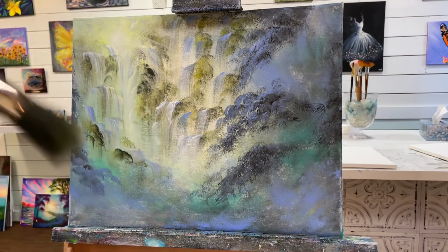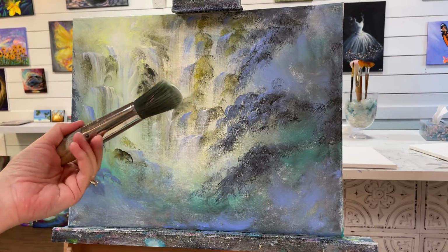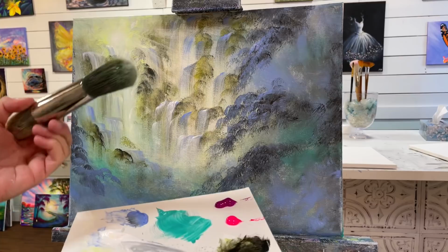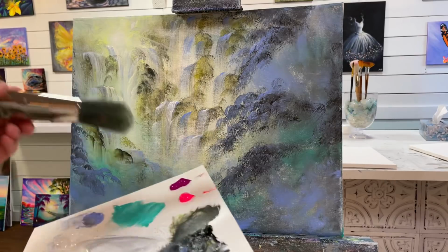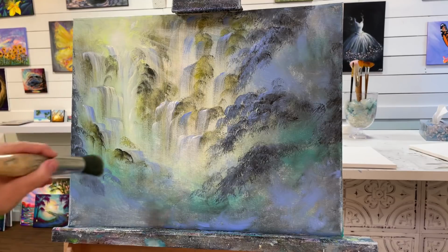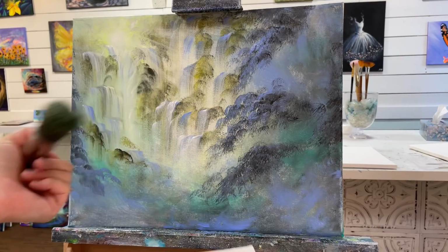And I'm going to come in, excuse me, with another mop brush. This one's a large stipple round mop brush. My other one's just wet right now, so I need another dry one. But you can use any stipple brush that you have for this. And if you don't have a stipple brush, then just use one of your filbert brushes in a tapping stipple technique. That'll give you the same effect. It'll just be a little bit softer, and these are just more fun to use.